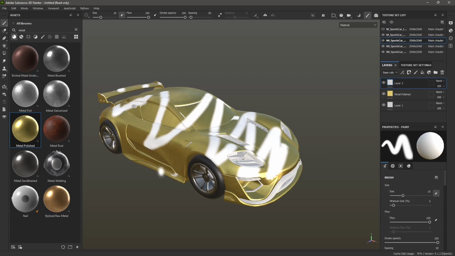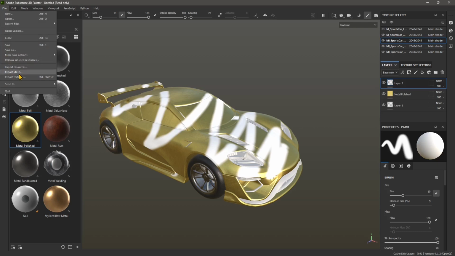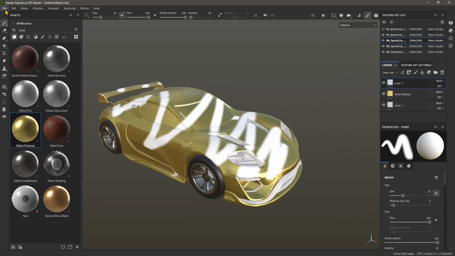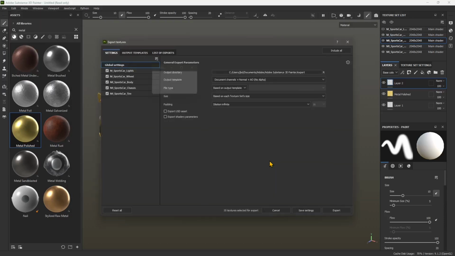Now, once you're ready, all you need to do is go back to the software, which in this case is Unreal Engine, where we exported, and we don't need the mesh. Actually, we don't need to export the mesh because we already have the mesh. All we need to do is export the materials and the textures. So that's probably more likely something you want to do. You can also send this to Photoshop or to Substance 3D Stager again, so you can work with other Substance 3D software in the package.